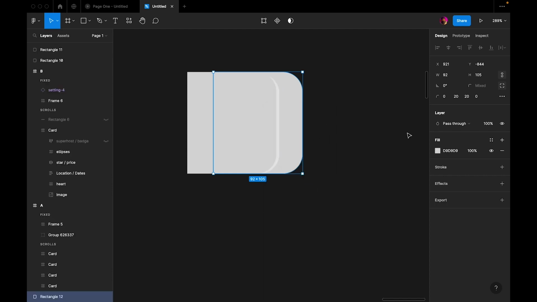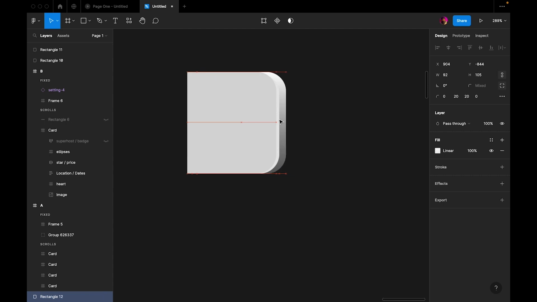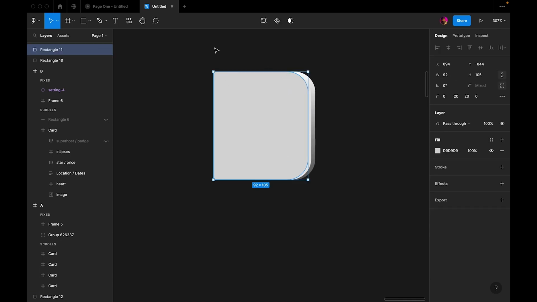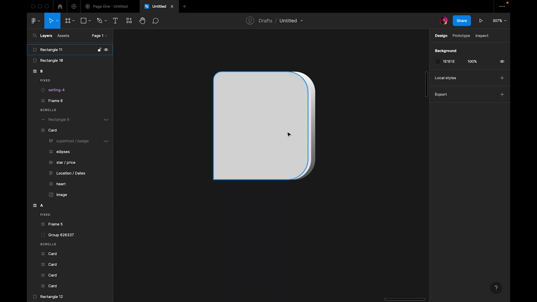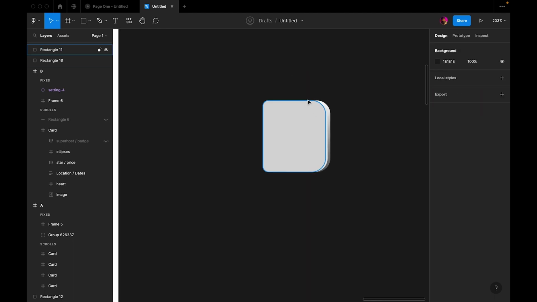Then we need to add a gradient here. So just a linear gradient. This can be fully white. This one can come in towards here, but just increase it a bit towards the end. The concept is basically to create a book-like feel here. I see we already have that kind of feel. Now we need to work on these edges. So let's set this edge to say 8, and the other part to 8 too. Now we have our book kind of feel already.